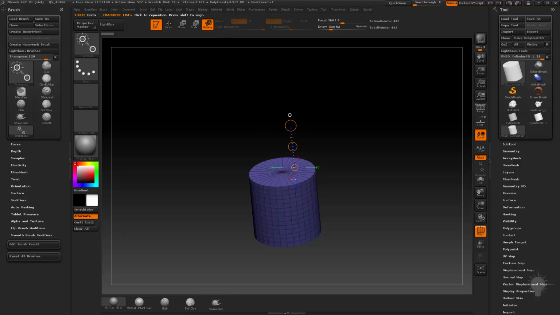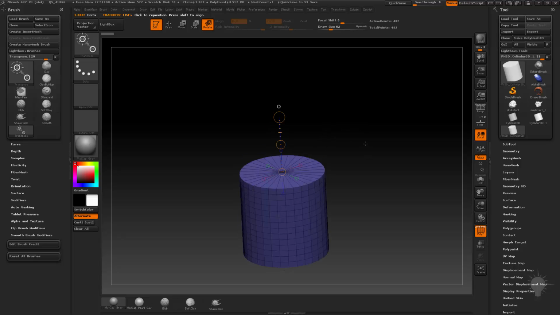Has the same line, so you can actually go to move, scale, and rotate, and this doesn't change, but what it does change, we'll talk about in just a second. That's if you hit W, E, or R, you'll get a transpose line. So what is a transpose line and what is it made of? And this is going to be the basics of transpose.